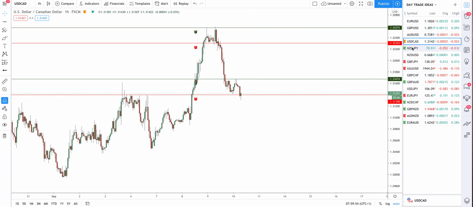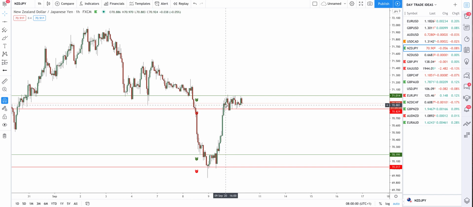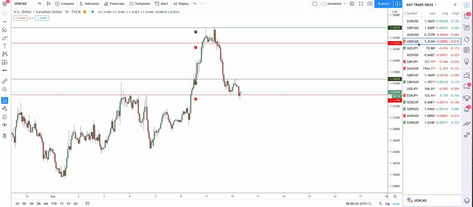Okay. And also, let's look at NZDJPY, another signal I want to give to you today. You can see a very nice range forming on NZDJPY. So this is the level for today I'm giving you guys: 71.014, and if it breaks below, what's the level here? It is 70.827. So if it breaks below that level and closes below on top of the hour, like it's just 8 o'clock now, then you can equally go short as well. And then again, your stop loss is going to be on this side, and then your take profit is going to be 2 times your risk. Okay, these are the two ideas I'm going to give to you today, which is USD CAD and NZDJPY.